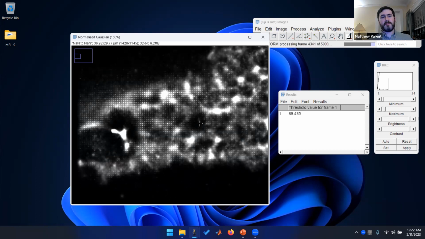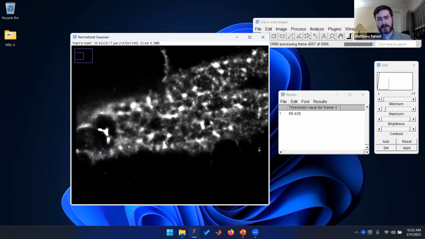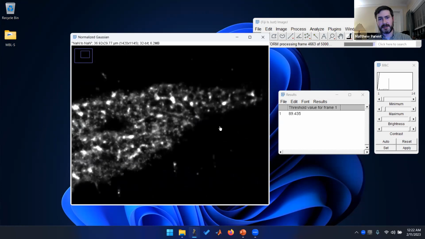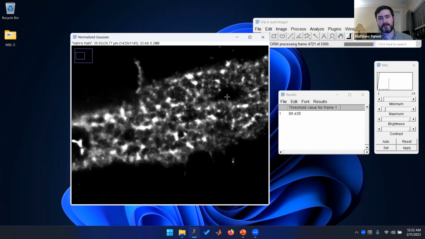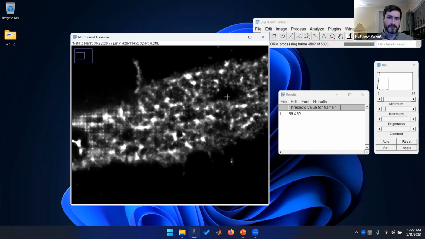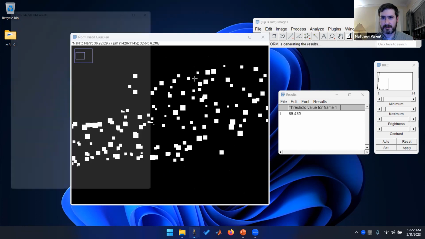Now, when it's done, what it's going to output is a list of parameters for the fits, a big long list of all the molecule positions, the fit parameters, so their sigmas and their XY coordinates and backgrounds. And it's also going to output the raw data with all of those red boxes on top of it, so you can always look through your data and see what it's picking up as a molecule and what it's missing. It's almost done here. There we go.